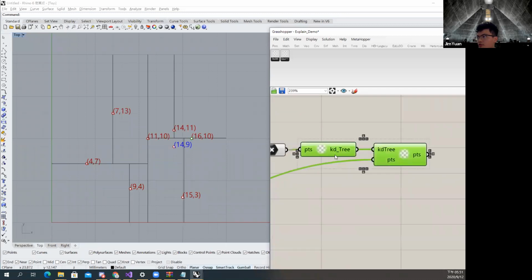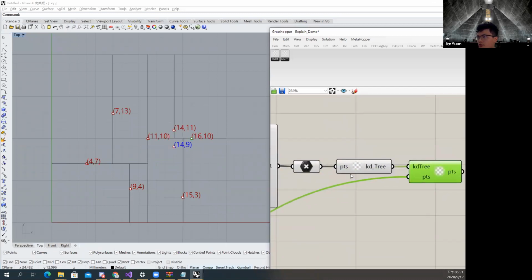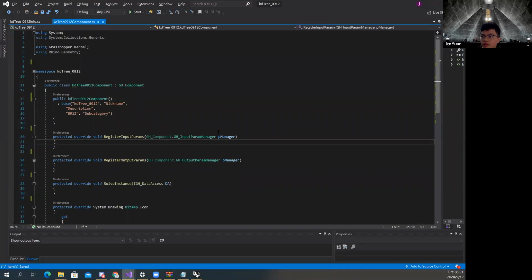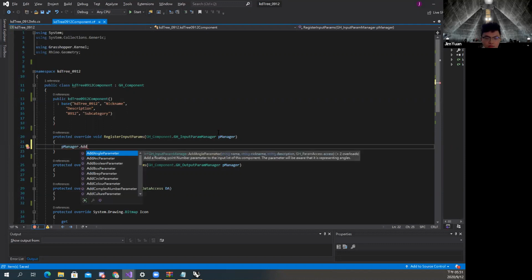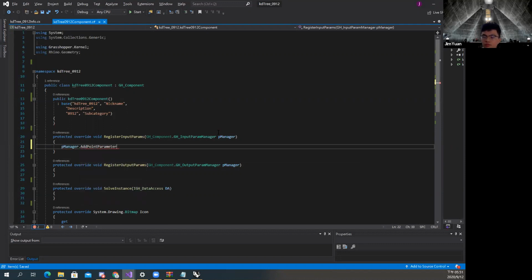We have two components and we have to make this one first. So we have one input, one output. Input the point parameters. I'm a bit lazy, so we'll copy cat for this.